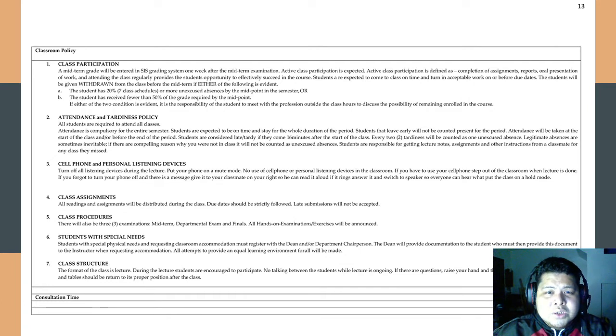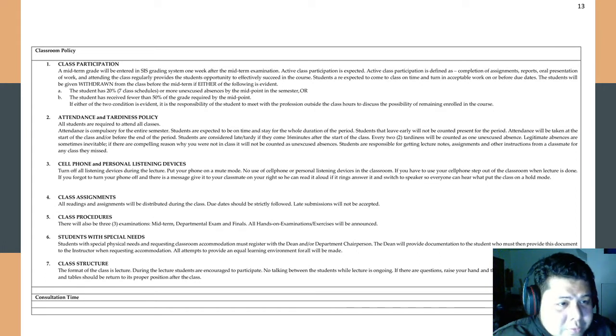Students are expected to come to class on time and turn in acceptable work on or before due dates. Students will be given a withdrawn mark from the class before the midterm if either of the following is evident: first, if the student has 20% or more unexcused absences by midpoint in the semester, or if the student has received fewer than 50% of the grade required by the midpoint of the semester.